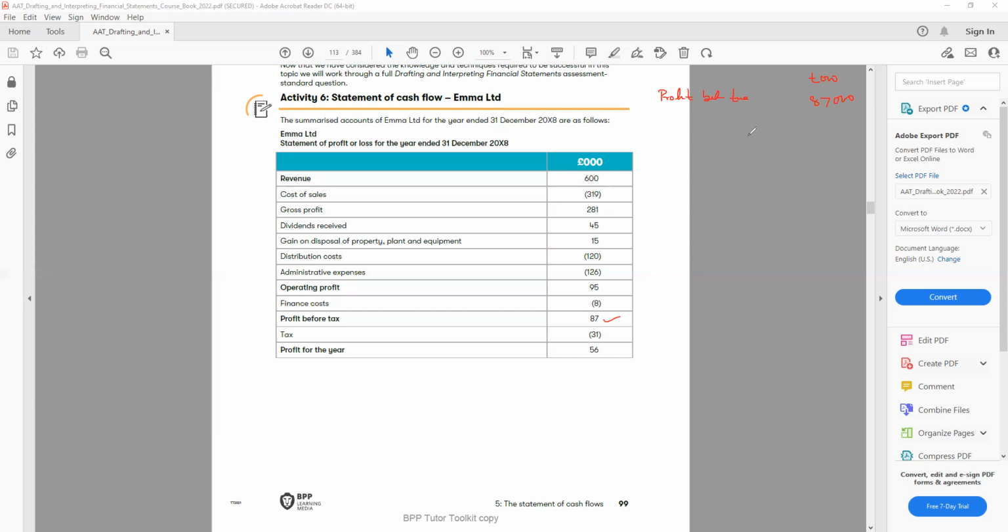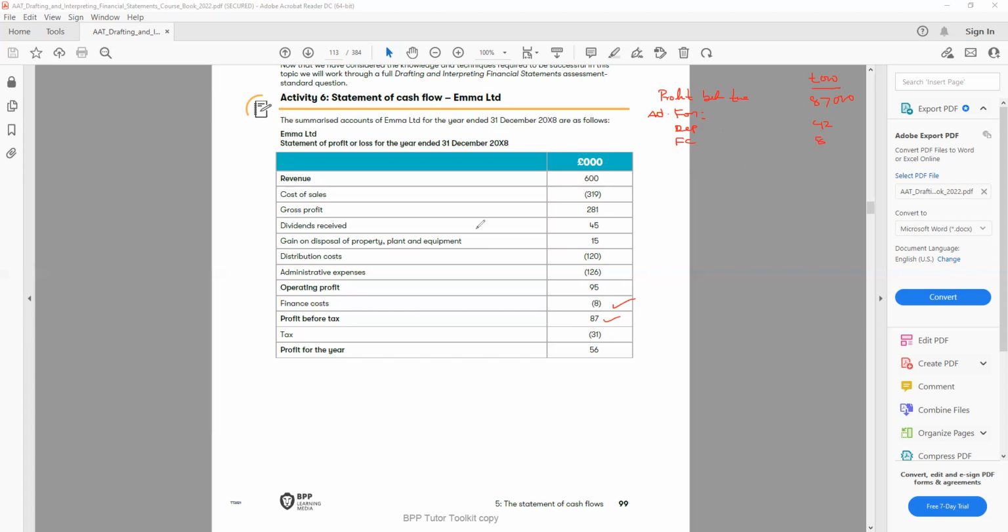So profit before tax, now we have to do the adjustment. Adjustment for the first thing we do, depreciation. The question tells us depreciation 42 in the additional information. I'm not taking the 30 because we put 30 at the top. And then the finance cost, this is the interest we have to add first, then later we will take it out again. So finance cost 8.